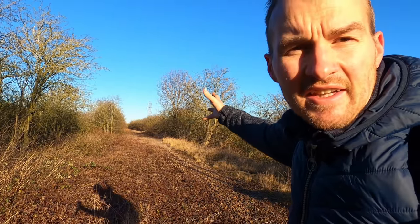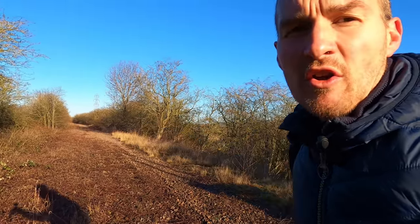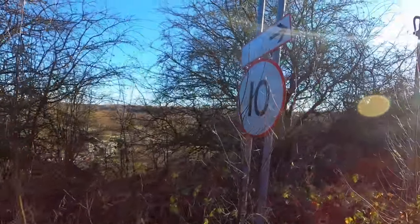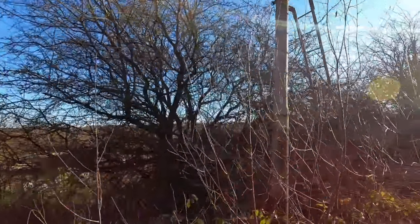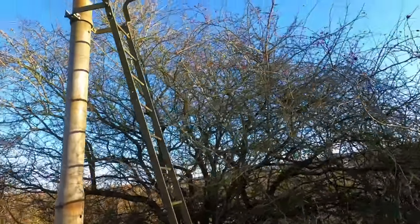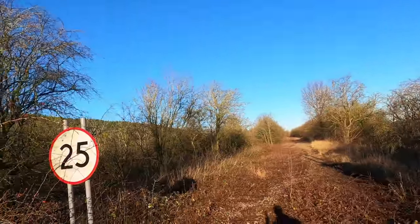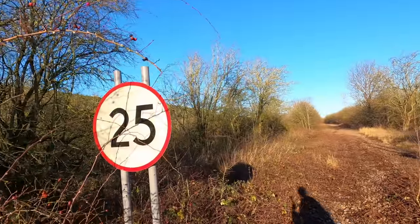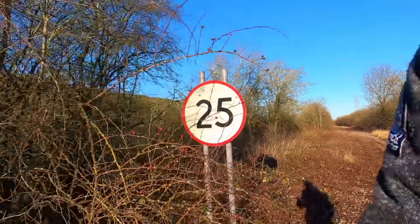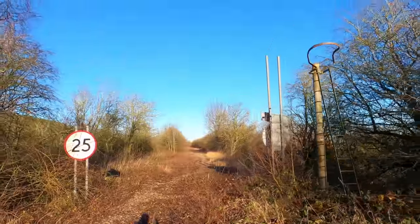Right, just outside down there is Tuxford Road, and the bridge that we clambered down went under and followed the track bed along. Now what we've got here, a speed restriction sign. There used to be an old stop sign there, I believe. It's an old signal post, look. Got its head removed, but we still got the ladder. So that would have been for traffic leaving the branch. Now on the opposite side, we've got a 25 mile an hour sign heading in the direction of the tunnel and also Bevercotes. So that's pretty cool that they're still standing.